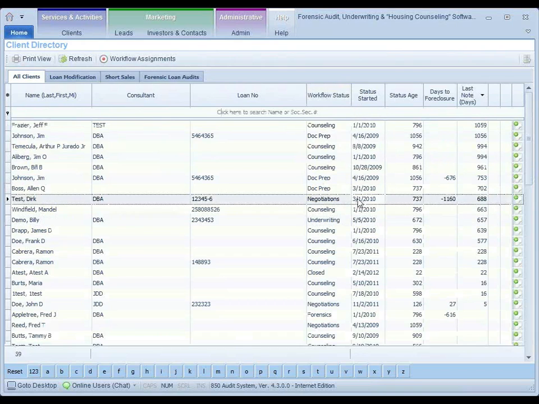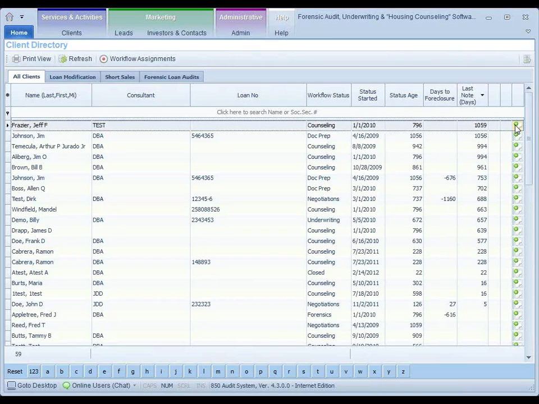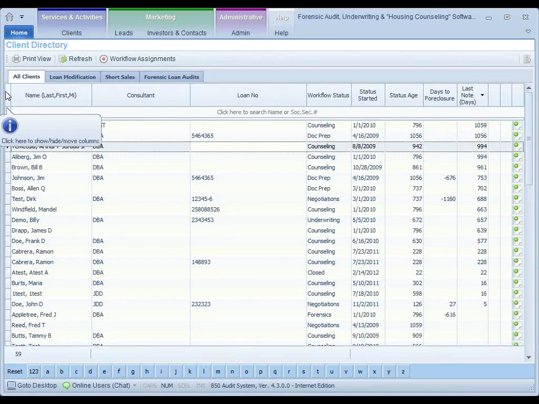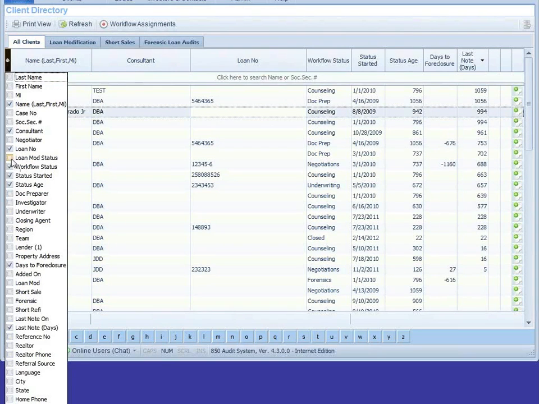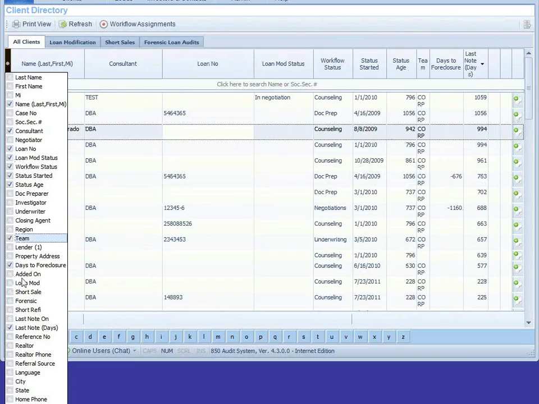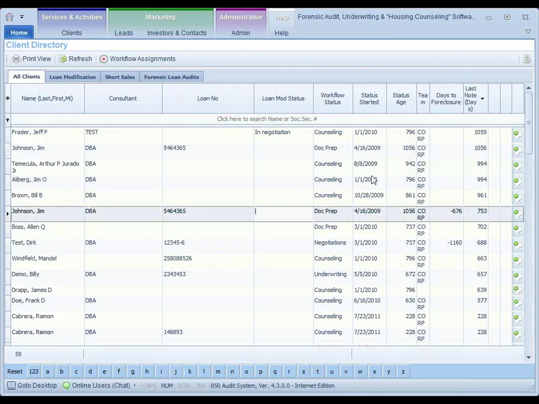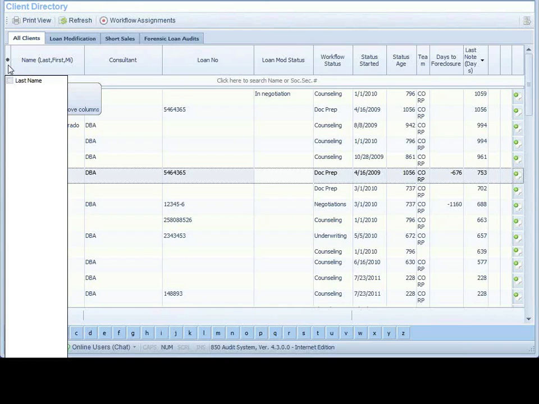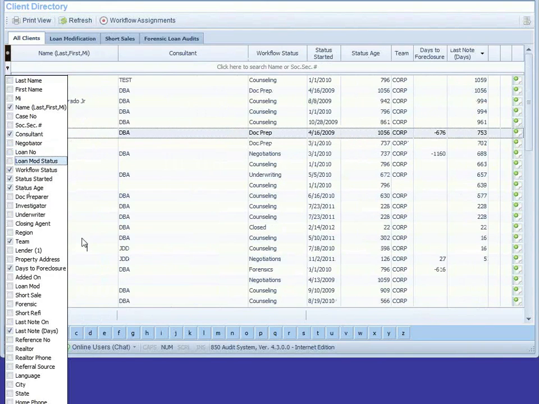and so forth. So every grid in here is configurable, statuses, and you can go as far as looking at things like, let's say I want to see what we call the loan mod status or the region or team. This is fully configurable. So everything is configurable to what works in your model, like what you like to see on this dashboard when you log in. I want to see what's their loan mod status or modification status, or some aging, or you can turn on and off these columns. So that's just a quick tour before we even got into the meat and potatoes of the software.